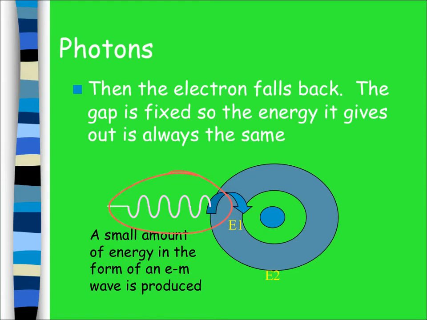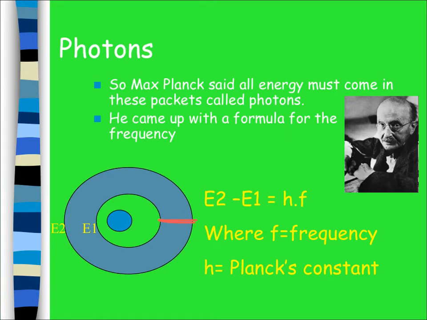Now, because the gap between the two is always the same, then the size of the photon is always the same. And we can calculate that using this formula. The difference between the two energy levels gives us the frequency of the photon produced. And this is the gentleman. There he is. That's Max Planck. Now, all over Germany, you have Max Planck Institutes, which are really famous. He didn't actually found them. They kind of named them after him because, like a lot of other scientists at the time, they kicked him out for being Jewish. But Max Planck basically came up with this basic idea.